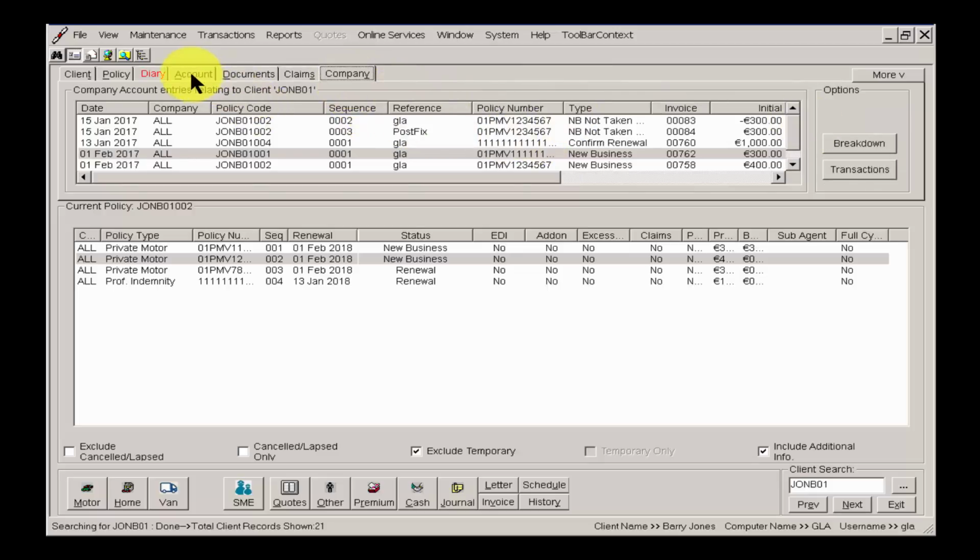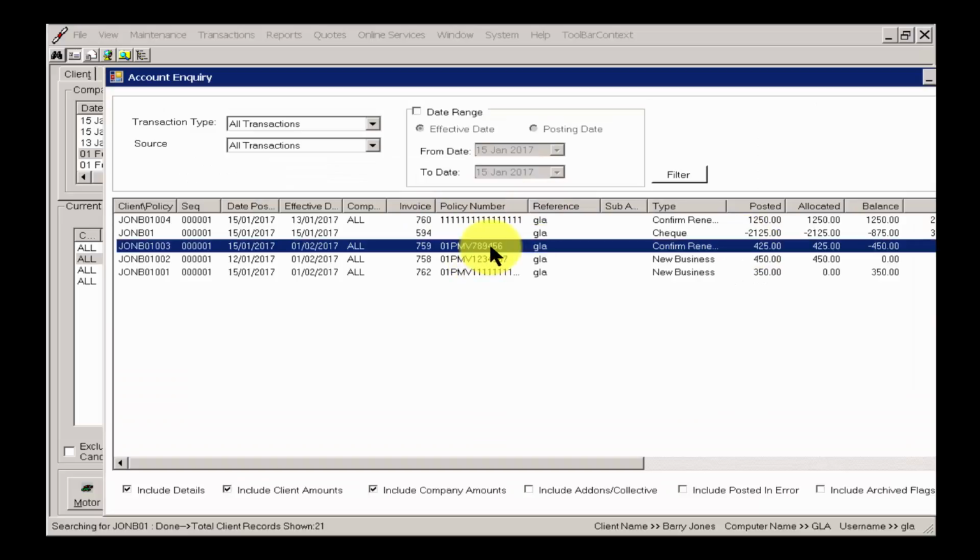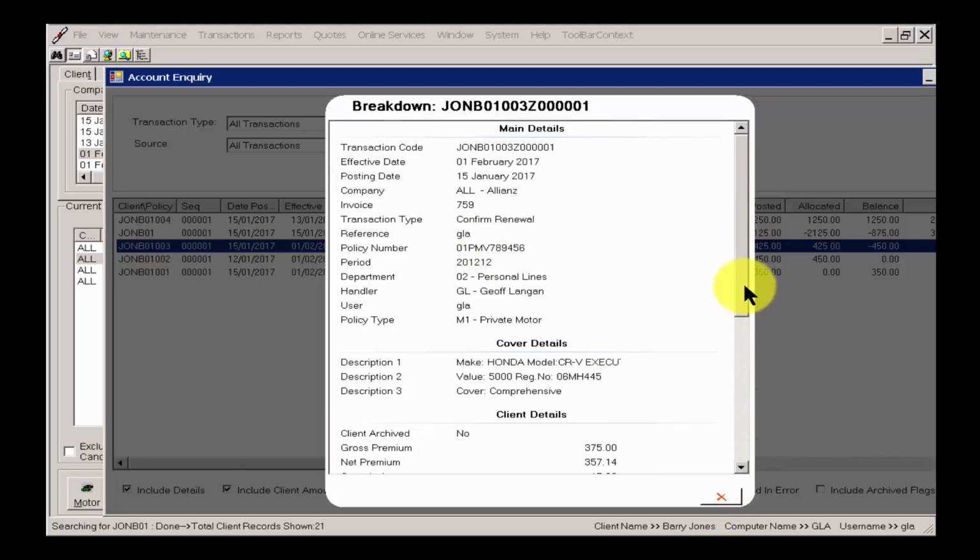The company tab, it's similar to the accounts tab, but it just gives you all transactions between you and the insurers, so the actual companies themselves. So normally fees aren't included here in the company tab. Whilst you have monies outstanding with an insurer, they'll be sitting here. So once you reconcile and run a month end, they'll clear down. Again, it has its own transactions button, so you just click it, you're back into your transactions, and again you can double click to drill down on any particular transaction.